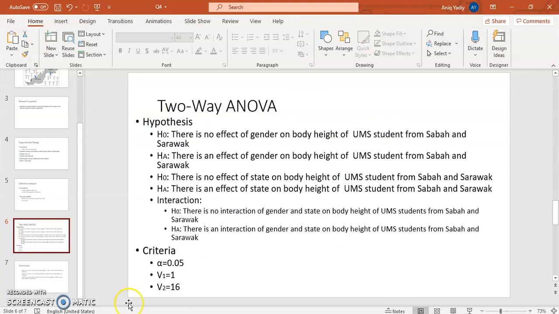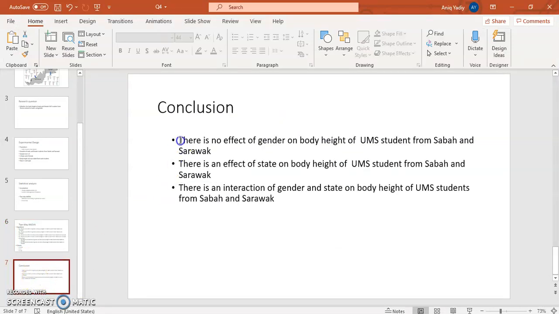As a conclusion, there is no effect of gender on body height of UMS students from Sabah and Sarawak, and there is an effect of state on body height of UMS students from Sabah and Sarawak. But there is an interaction. The gender has no effect, but there is an interaction between the gender and the state on body height of students from Sabah and Sarawak.